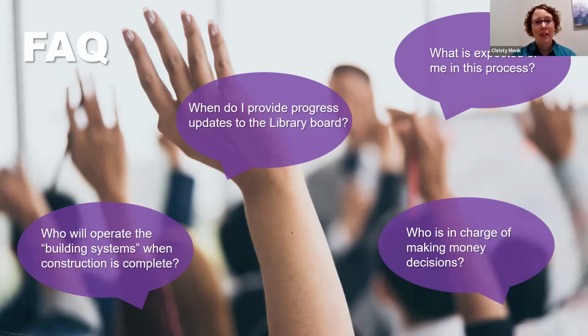the building will function, and if there's a level of user friendliness that's required because you don't have a facility manager or you don't have somebody on the municipal side who's willing to take over that piece. If the library director or library staff have to operate the building, you're going to want it to be user friendly. So oftentimes it's the library director, sometimes it's on the municipal side, and sometimes there's a dedicated facility manager for the building. It really depends on how your municipality and your staff is structured.